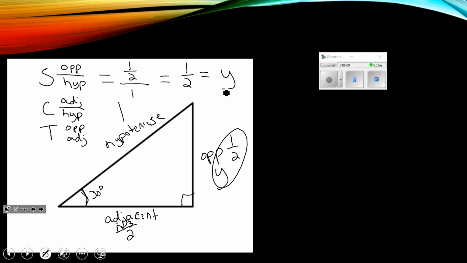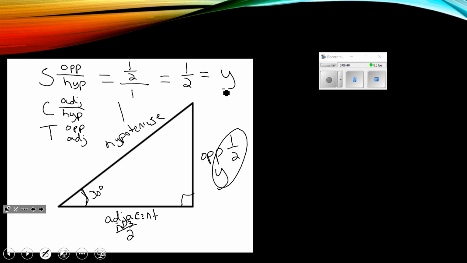Where did I get these numbers? Because I got them from my unit circle. I'm at the 30-degree angle. Does that make sense? And we know when you plot a point, you go x and then y, right? So the x coordinate here is square root of 3 over 2, and then the y coordinate is 1/2. And we got square root of 3 over 2 and 1/2 when we broke down our unit circle and used our 30-60-90 triangles to find the x's and the y's. Does that make sense? That's how we got those numbers. But I'm just using my unit circle right now.